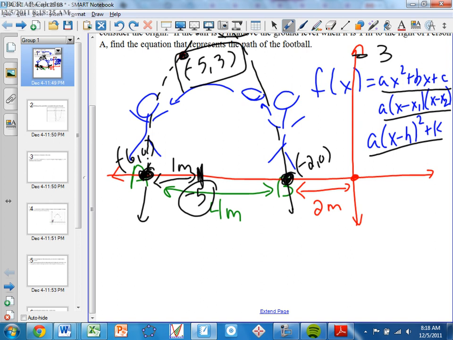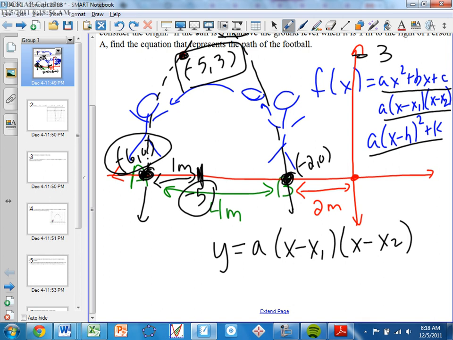So here, we start by writing y equals a, x minus x1, x minus x2. Now, somebody else tell me, what do x1 and x2 represent? Trayvon? Very good. The roots are the intersections along the x-axis. So, where are the intersections along the x-axis? There. Good. Negative 6 and negative 2. Again, here's my first intersection at negative 6 on the x-axis and negative 2 on the x-axis.